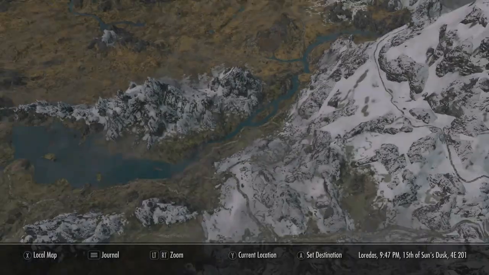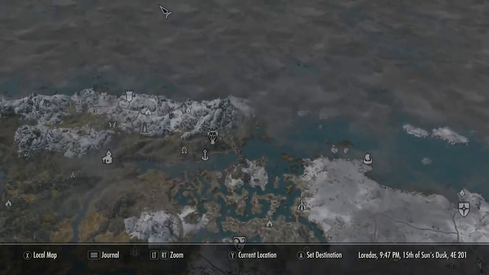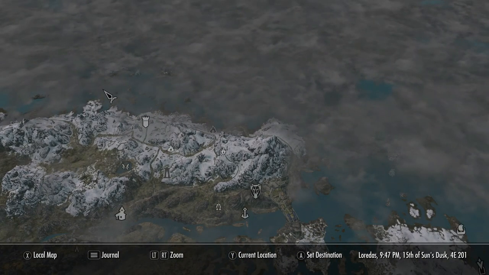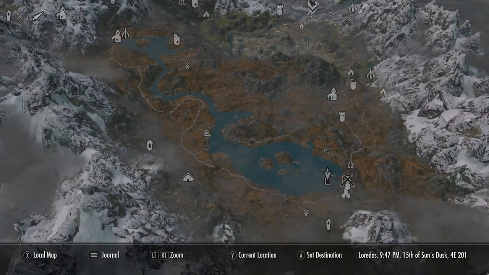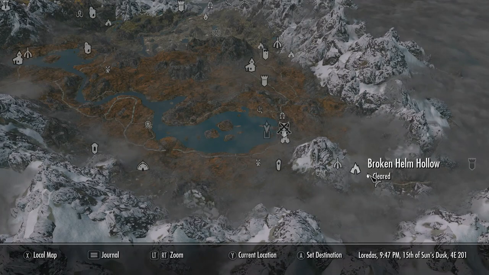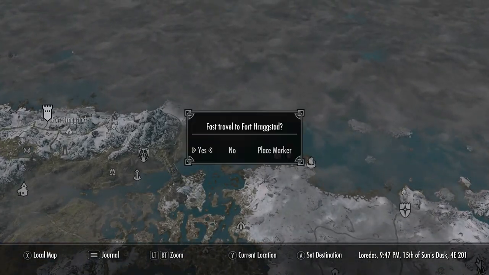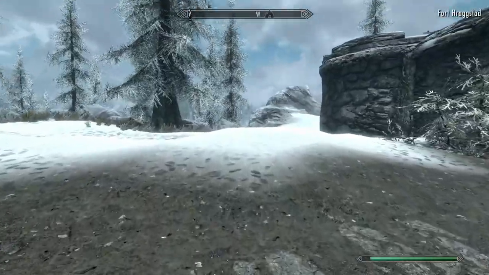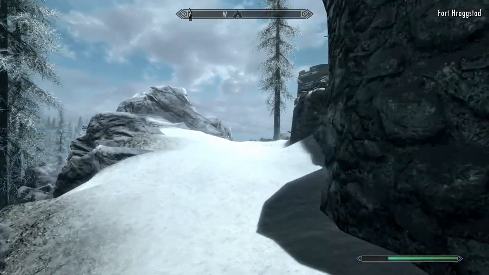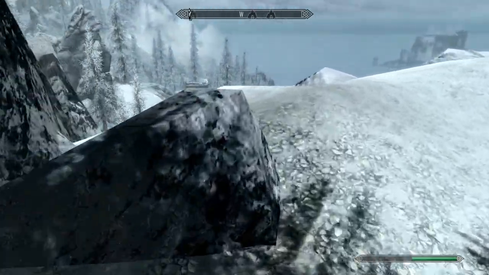Okay, so now I need to go to another underground location with an underground body of water. I know there are several along here in the northwestern part of Skyrim. Let's see here. Yeah, no, that's Broken Helm Hollow. Yeah, heading up north might be the best option here. Fort Rogstad belongs to the Empire of the Imperials, which is the side that Felix here decided to side with in the Civil War. So I can fast travel here and not have to worry about bandits or anybody else trying to attack.